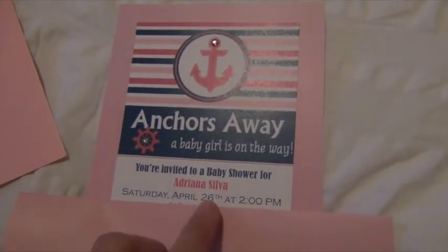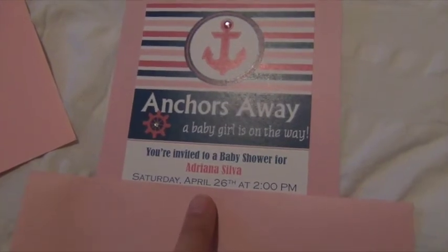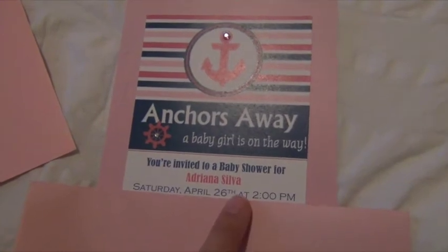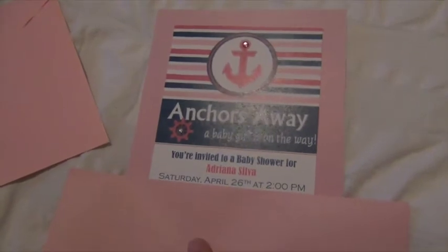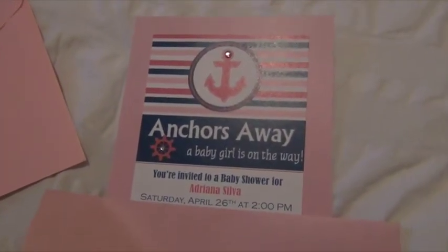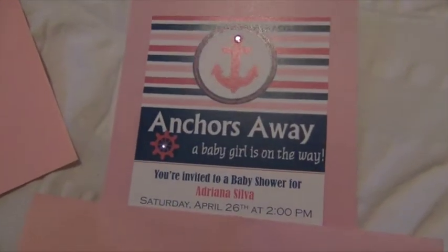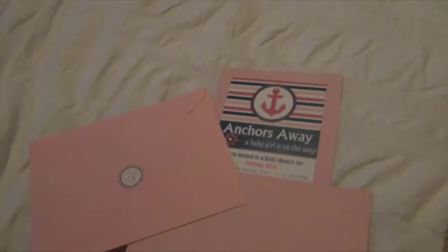I actually wanted to know how to let my guests know that it was going to be a ladies-only baby shower. But I think just including my name and putting their name in the front instead of the family or the husband's name, I think that is kind of clear. I didn't really want to write ladies-only on the invitation — I thought that was a little rude. So hopefully they get the point with that. And this is the other side of the envelope. I've just made this cute little S and I put a little diamond there. I'm guessing the diamonds are going to fall off in the mail, but hopefully some make it.